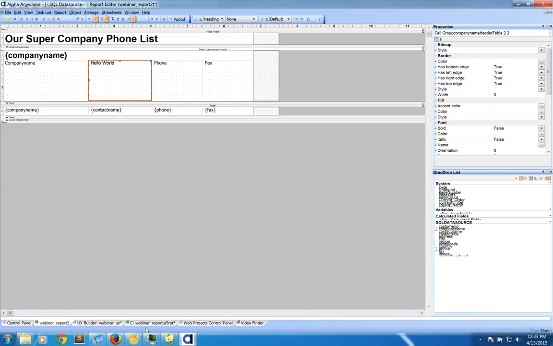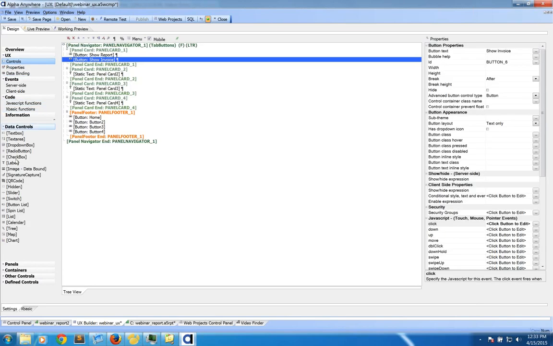Then in my webinar UX, this UX will trap that JavaScript function and perform a behavior. It could even be as sophisticated as going to a whole other panel card and showing you more data. It's extremely flexible because of the way we integrate the HTML data: HTML renders on the screen, and when you hit that button, it emits some JavaScript to go and do something. If you want something simpler where you just embed links in that HTML report, you could, and when you click on a link, it's going to open a new web browser window to go to that link. So that's how I would approach the challenge of doing what you're asking to do.